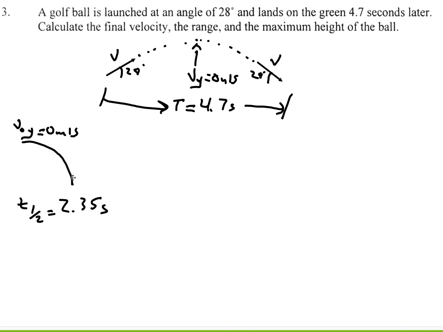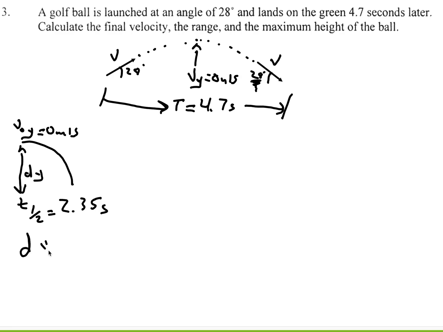And we also know that the velocity at the end is going to have an angle of 28 degrees. Now that's important because we're going to have to use it. We're going to have to use some trig. Now we know the time in air. What we could do is we could figure out the height from that. So we could figure out how tall or how high it got.